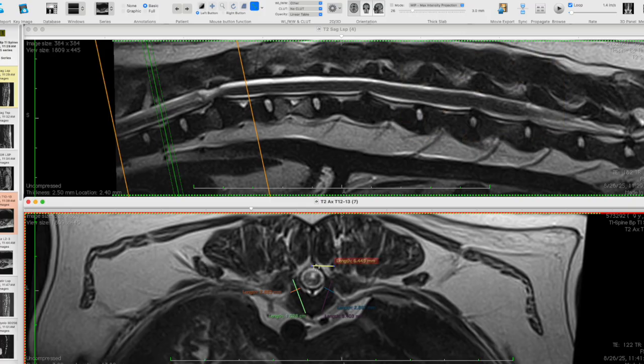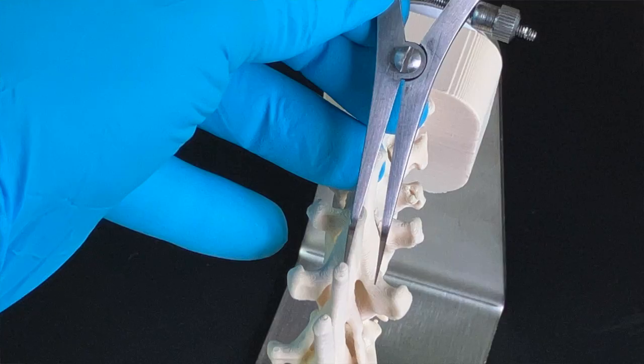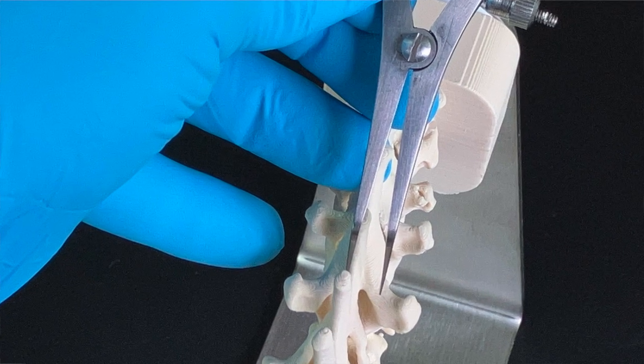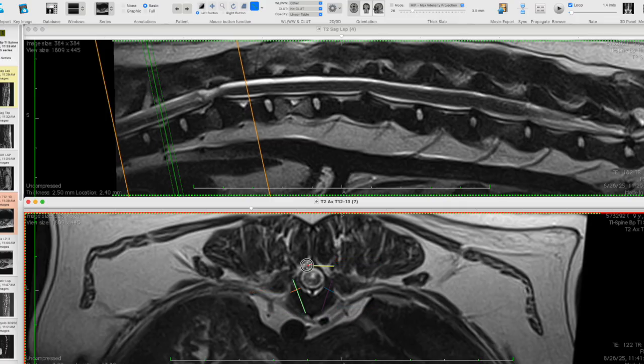So I can use calipers to measure outward from midline, and I could find that point of insertion on the transverse process. I'm going to do the same thing on the other side, approximately there. It's going to be 6.9 and 6.4 millimeters from midline.